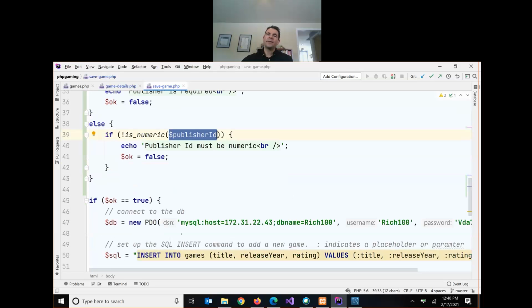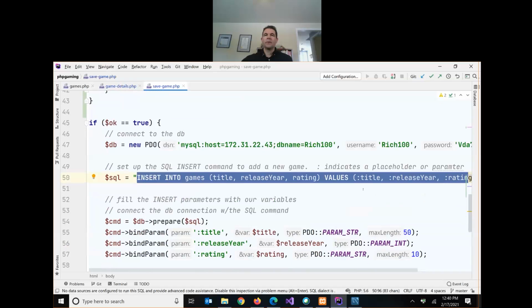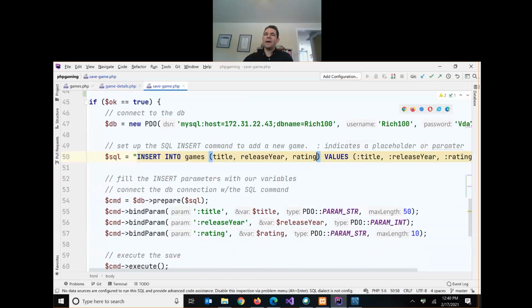So our next step is going to be to modify our insert and add one more parameter. So instead of adding 3 parameters, we're going to add 4. So in our insert, I'm now going to add publisherId. It gets added here.